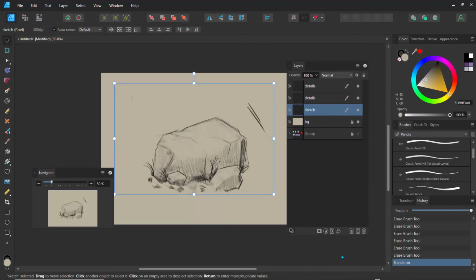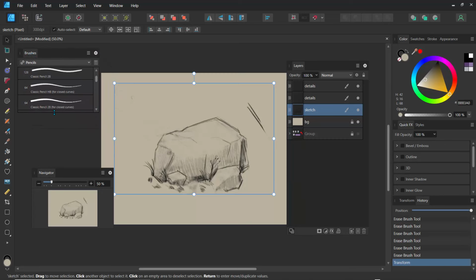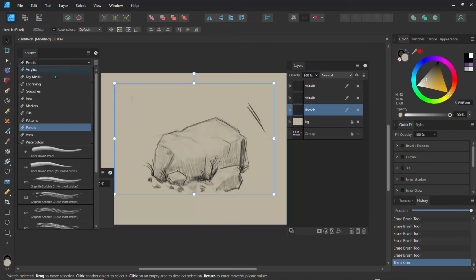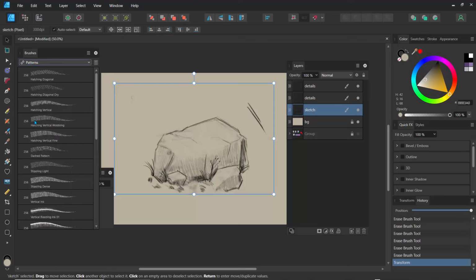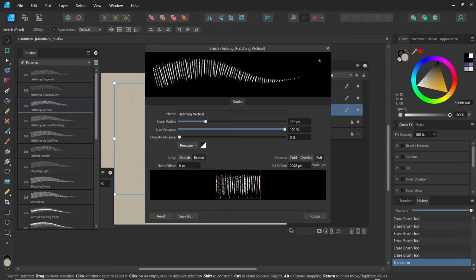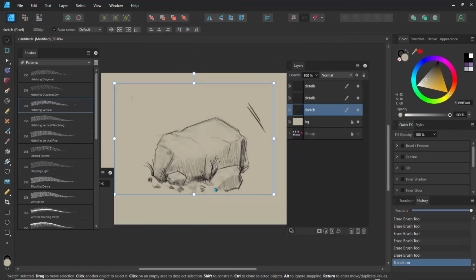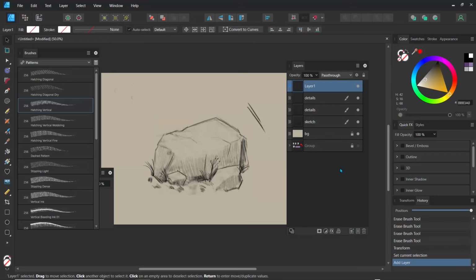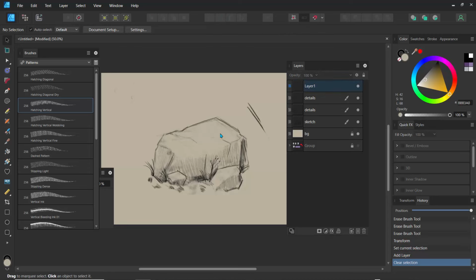So now I believe okay, so I can't find the brush layer. Okay, it's actually over here. I think just because I changed persona, so remember it wasn't docked. And what we can do is right here, if we go to patterns, for instance, we can go to hatching patterns. You can actually see we have that nice little hatch pattern. So instead of doing that hatching on this design manually, we can select a hatch brush. I'll just go over here, create a new vector layer, and then use that.